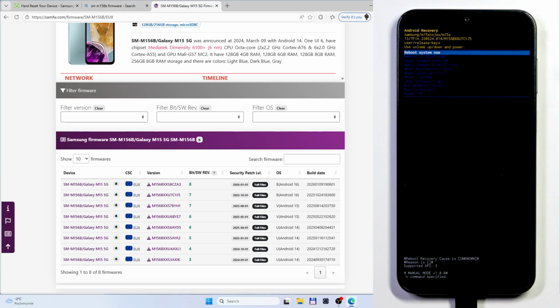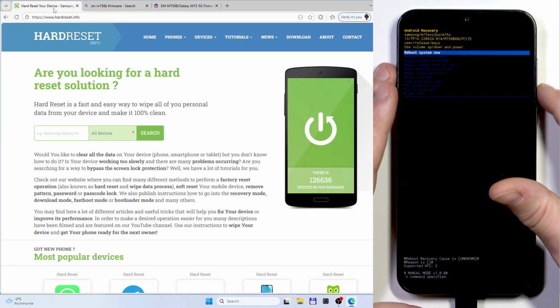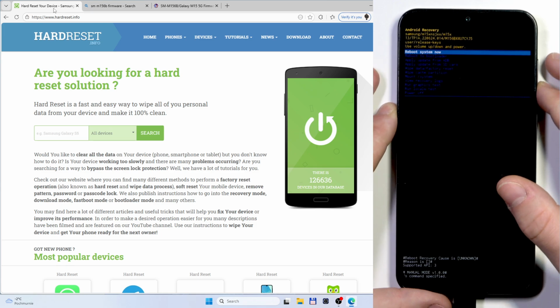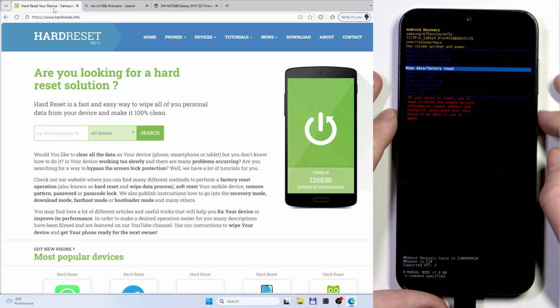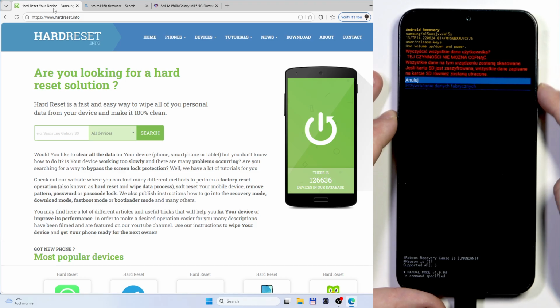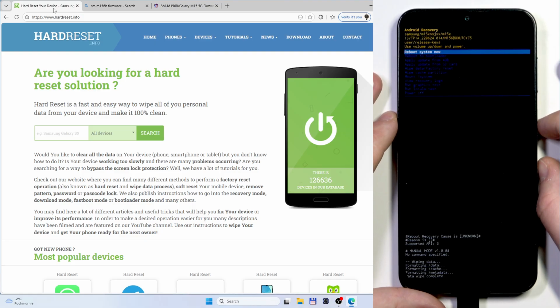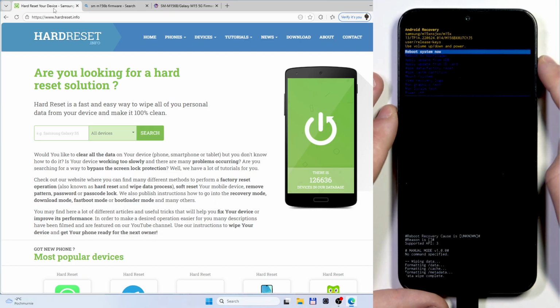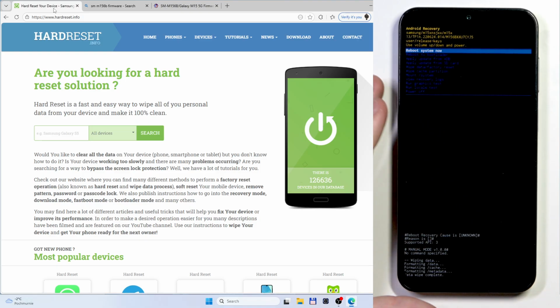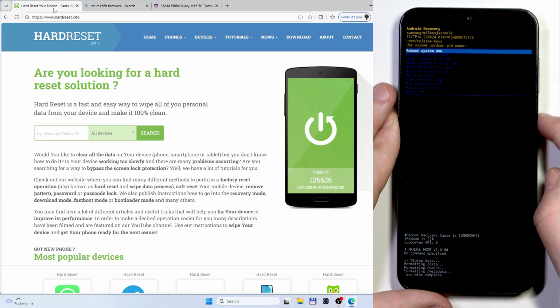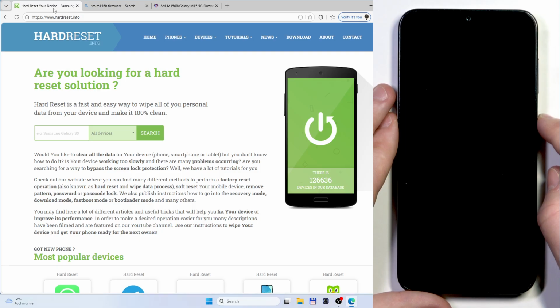Okay, so once we know that, using the volume keys in the recovery mode, we need to select wipe data / factory reset, confirm by clicking the power key, and click on wipe data. The process will begin. Okay. And now let's unplug the cable for now and click on reboot system now.